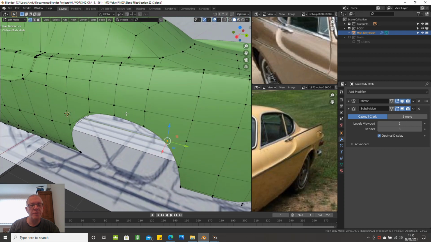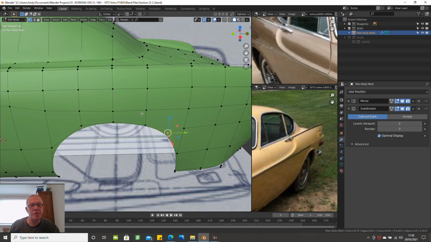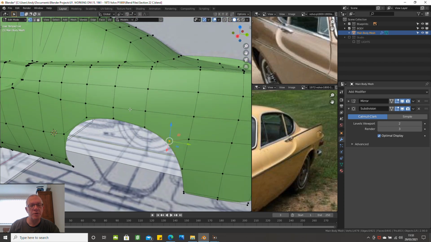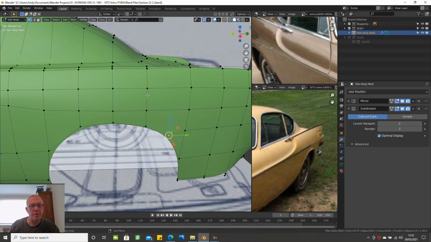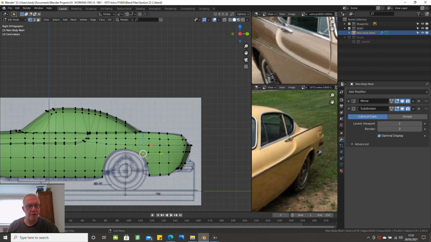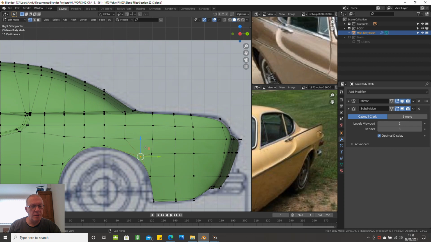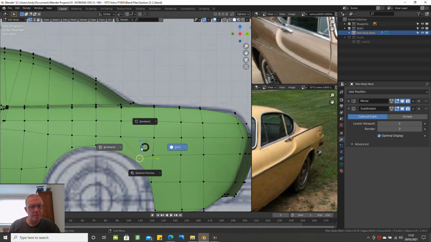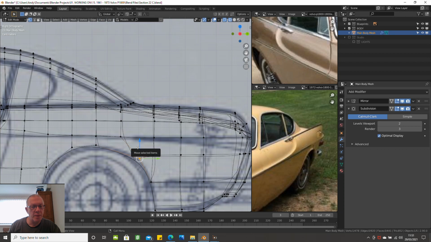I don't know if I want to change this too much, so I don't want to mess the topology up, but what we can do is merge this to this and see where we go from there. So merge to last, 3 go into 3, Z wireframe, and this is quite a way out, so I'll leave that there for now.